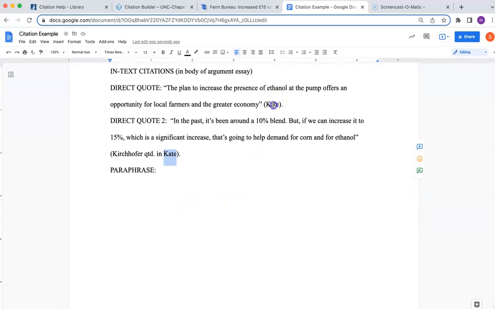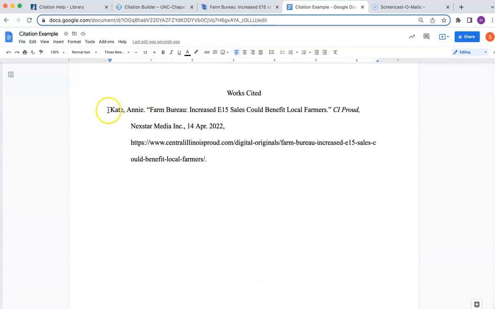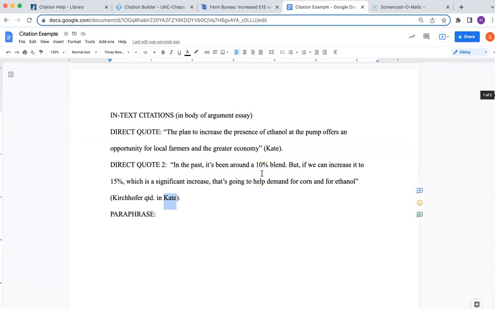In each of these in-text citations, and here's the in-text citation here, here's the in-text citation right here. You can go back and say, well, who is this Kate person? Well, there's Annie Kate's name. There's her first name, last name. And that reader can go back, well, I find that very interesting. I'm going to go back to that interesting article and read more about it.